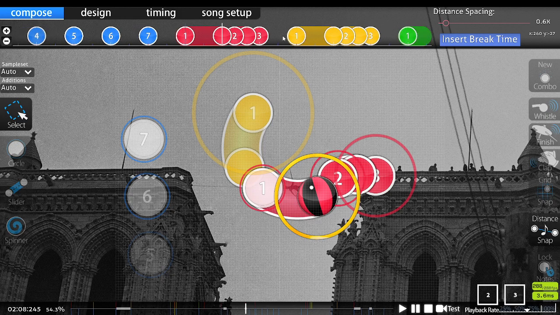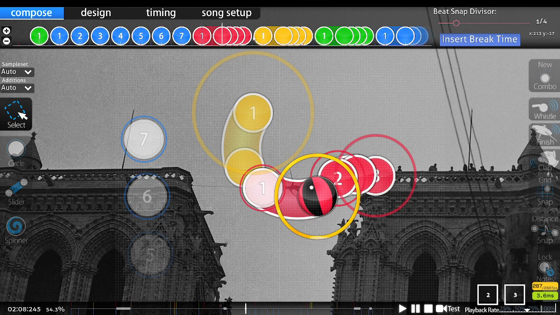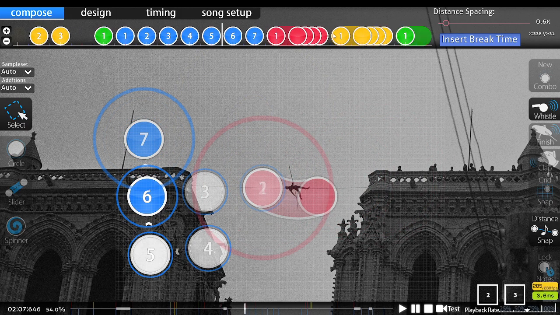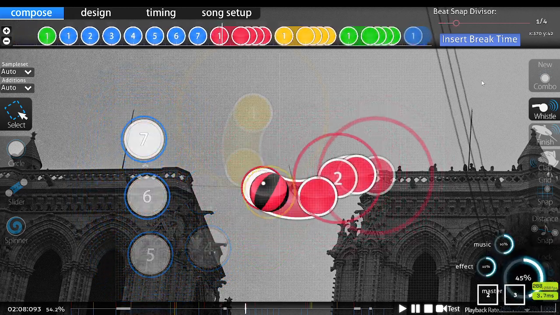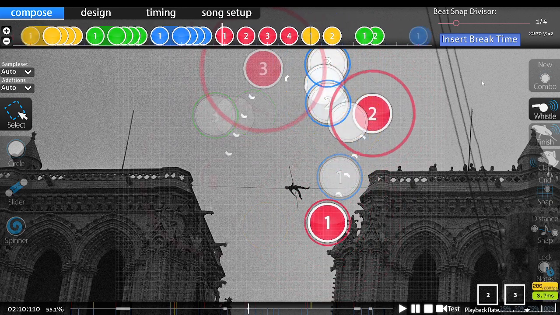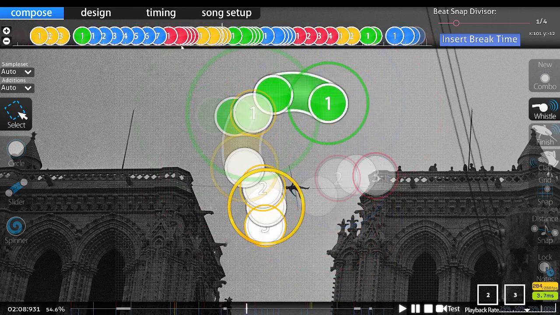So you can zoom in. I think zooming in very, very far, especially with weird sections where you wonder what is going on, can sometimes help to see exactly when you're supposed to be tapping. If I press play here, it is at half speed still. Hopefully you guys get the idea.